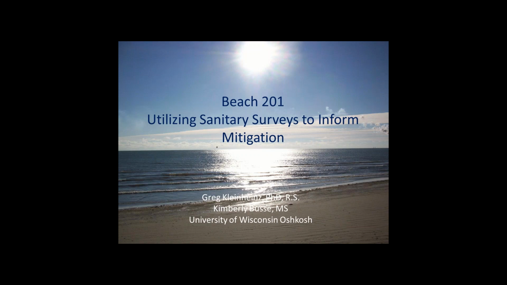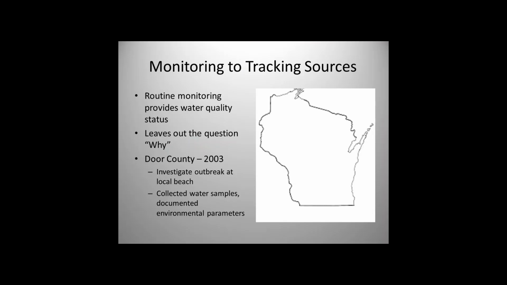So we're going to take one step further. We had a great talk on Beach 101 from Holly and Shannon, kind of giving you the nuts and bolts on routine monitoring and the steps that go into that. And we're going to move on talking about beach sanitary surveys. And again, this is the sort of investigative piece to beach monitoring. So identifying potential sources of contamination at your beaches. So we're moving from monitoring to actually tracking potential sources.